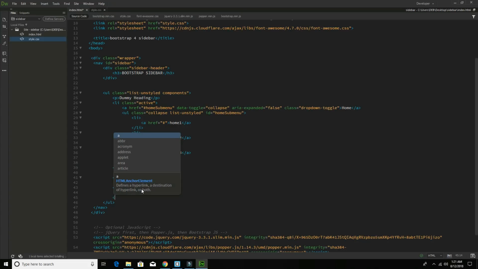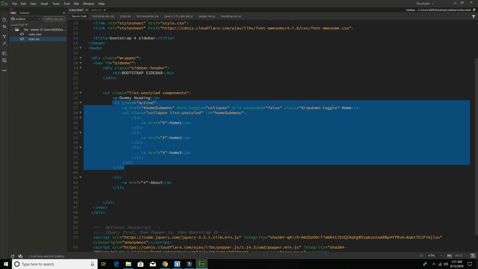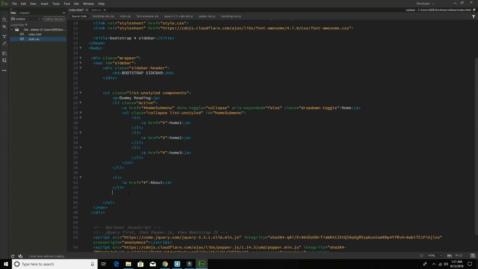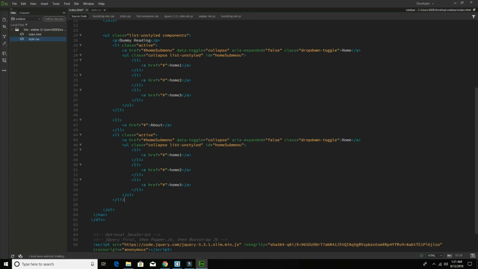Like that only you can take whatever, everything will be the same. Okay, but this class active should not be there, remaining everything should be the same, and this href should be different. Like you can copy it also if you want to save time. Okay, so in this only the li will be there, and this should be changed. You can give some page submenu or whatever you want.